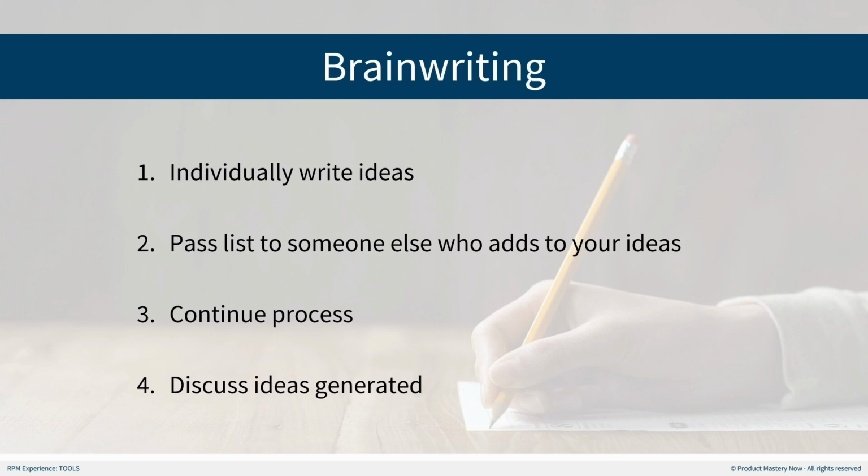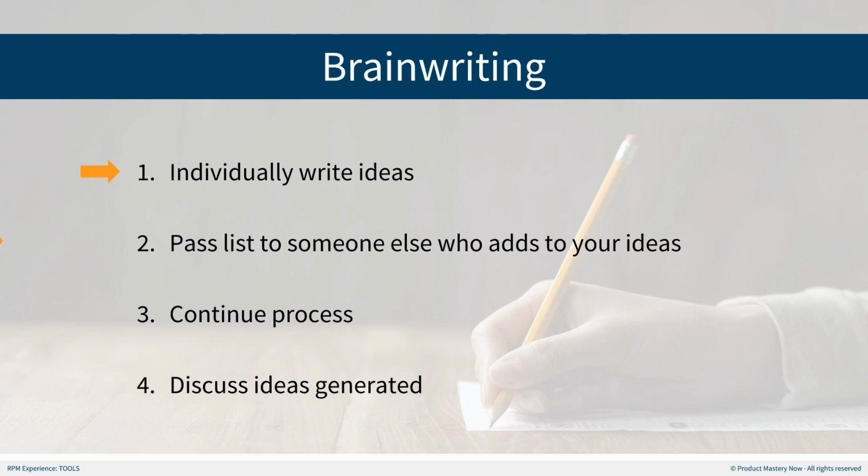Another tool is brainwriting. It is a variation on nominal group technique for brainstorming, and it uses the same idea of starting with individual work with a slight twist. Instead of asking participants to verbalize ideas as we did in traditional brainstorming, they are first asked to write down ideas pertaining to a specific problem or question.